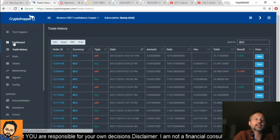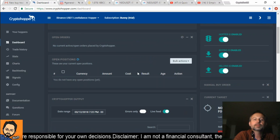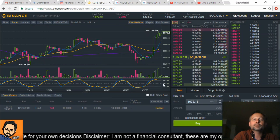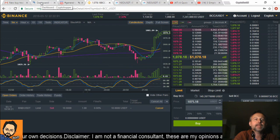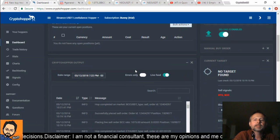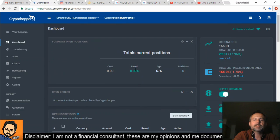We're sitting on the sidelines. We don't have any open trades at this point. You can see nothing. Okay, and we are waiting for the next setup. We're waiting for the next cycle. So when this goes over the top, comes down, we're ready. We've got cash available, or in this case, Tether, which is USDT. And then we're going to just keep going and see what happens.